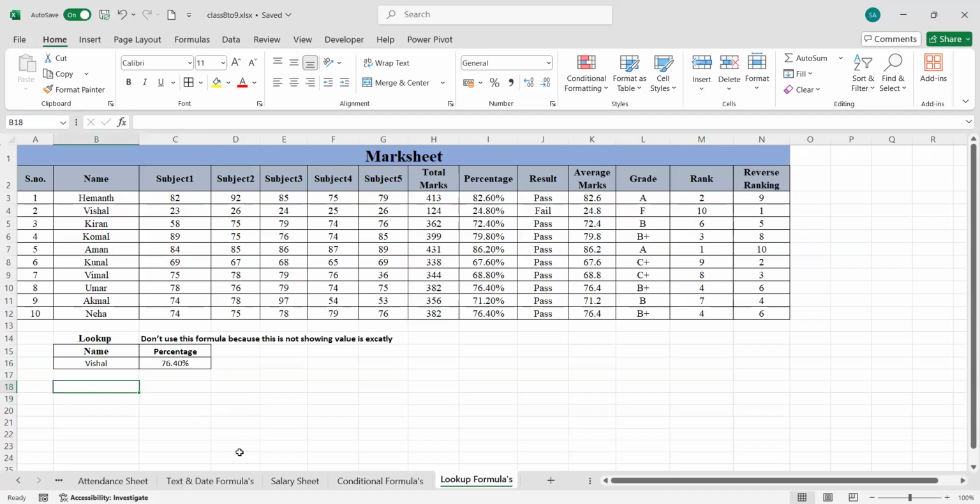For this purpose, we use VLOOKUP. I mostly use VLOOKUP for this. If you want to use the name section here, and then here we have the percentage, the same thing I can use it.